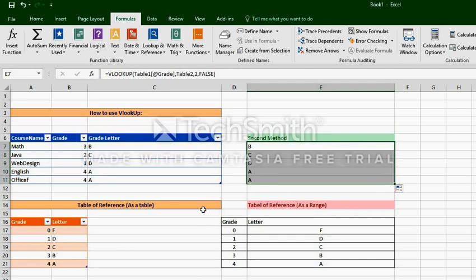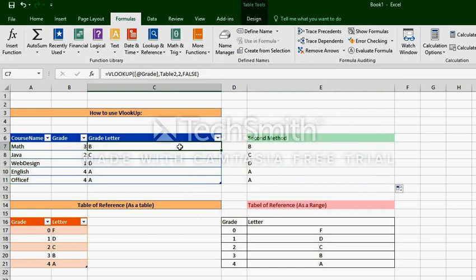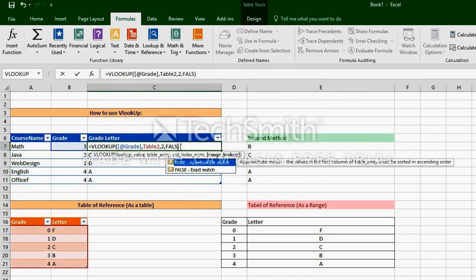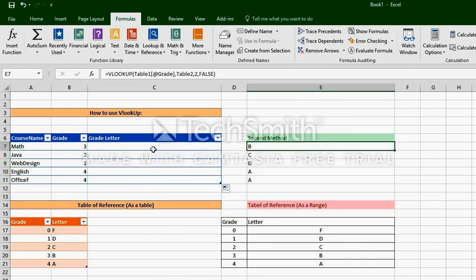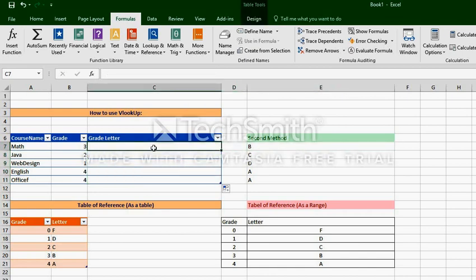Now, if I use a range as my reference, things will change a little bit, and I'll explain. So let me delete the formula, delete all this, and just give an example with the first one.